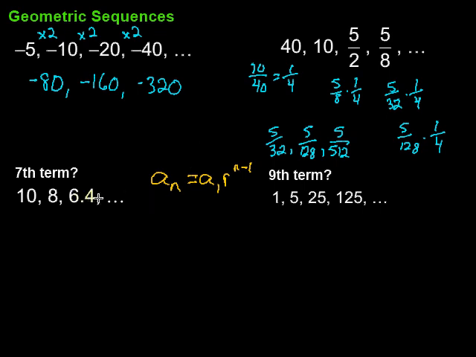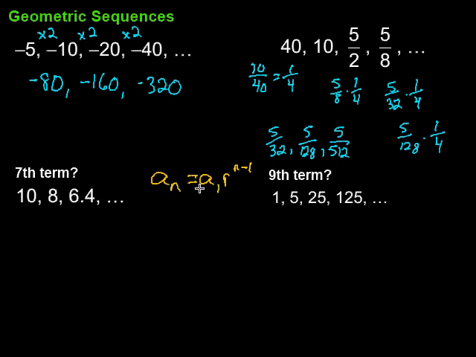Okay, so sometimes it might take a little bit more work than we'd like to come up with a term if we just want to list them out. So we can use this formula to figure out directly what that term is. Here we have a list and it wants to know the 7th term. What I could do is just go ahead and figure out what that common ratio is and multiply it until I got out to the 7th term, but I want to use this formula.